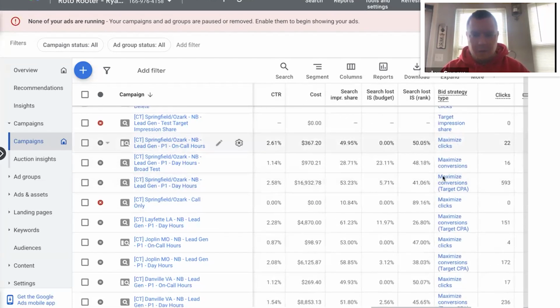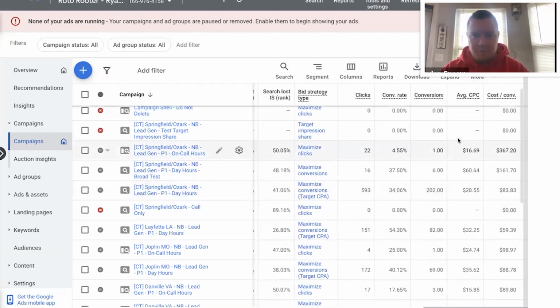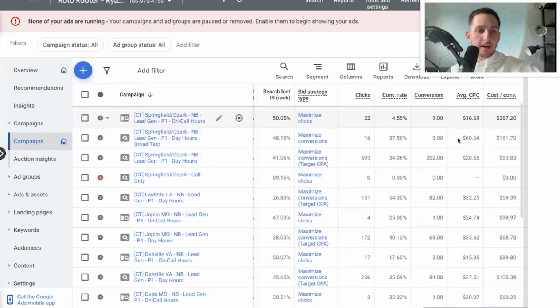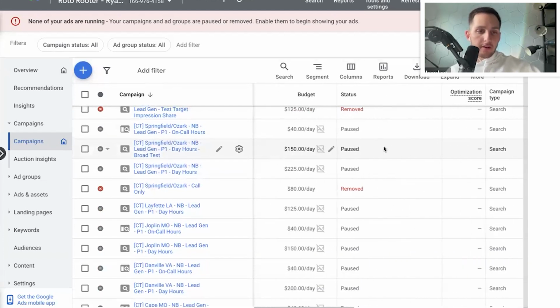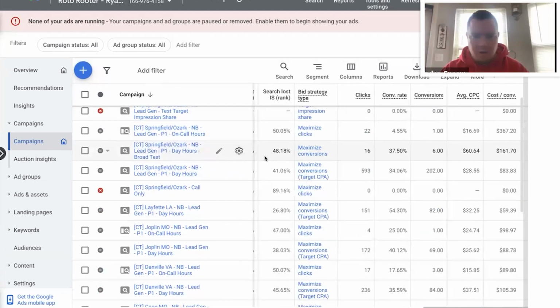I think that's a good explanation of the overview here. Yeah, let's get into the actual campaigns, because I think that the walkthrough of building it out is going to help clarify a lot. Yeah. So let me hop into the day hours here on this one. It's a good example.